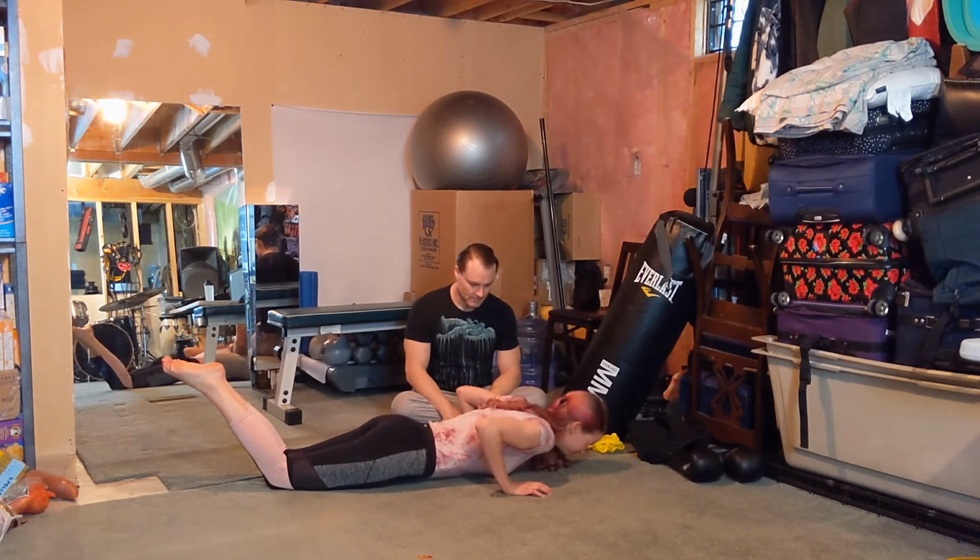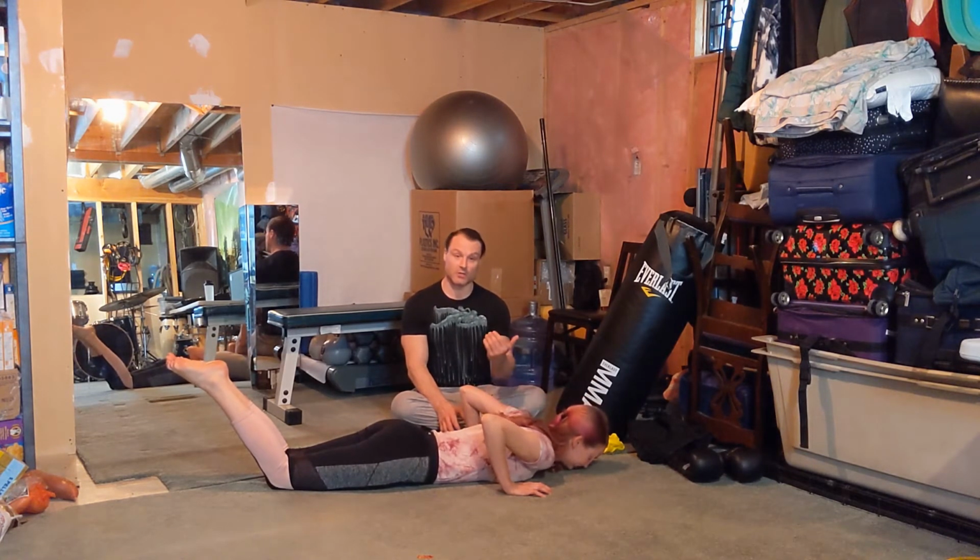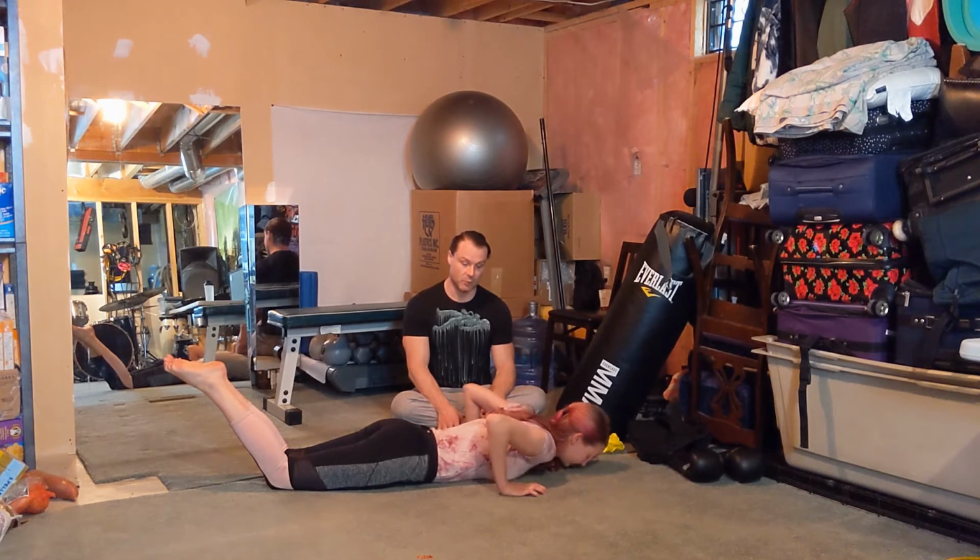Okay. And what we're going to do is 5 reps from the bottom to halfway, as close as we can or as high as we can, by stopping and then squeezing up and then coming back down with control. Go ahead. Good. That's good. As hard back as down. I can. That's fine. So for her, that's as far as she can push. She's slowly working this point out for herself.